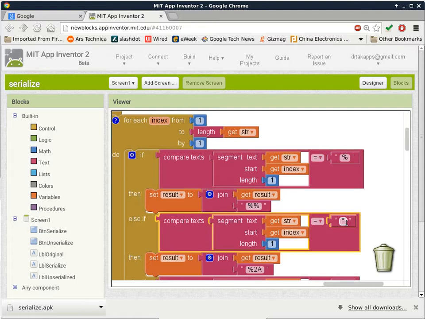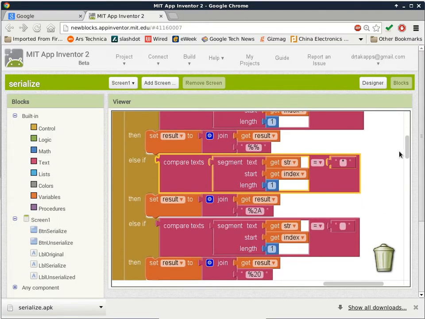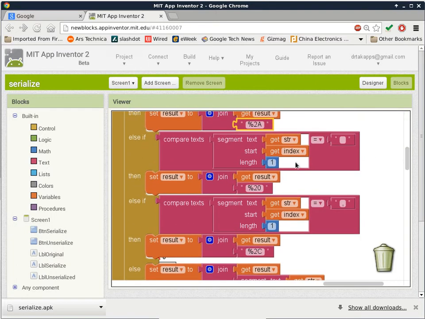And then I do another test with the asterisk symbol. The asterisk symbol gets replaced by %2a. So the result is basically the string that is being returned. It is a concatenation, using the join operation here, of what I have up to this point in result, and then concatenating with the representation, in this case for the asterisk symbol. The space symbol itself is also escaped, even though it's not actually needed. I did it anyway. So the space symbol is replaced by 20 after a percent symbol. A comma has to be escaped. It is represented as %2c.